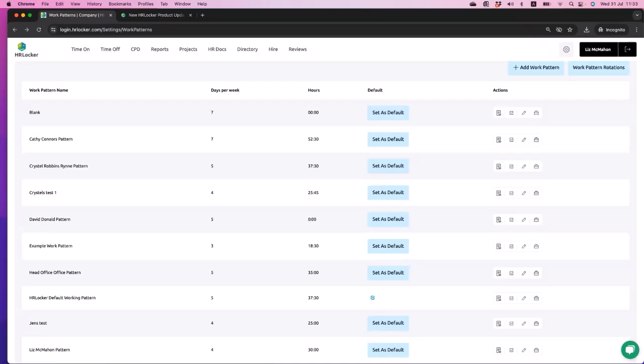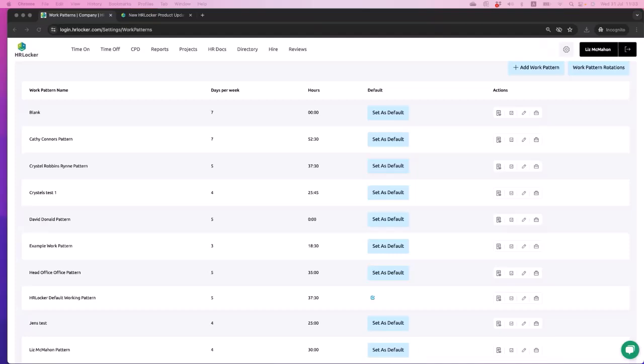Another question there. Sorry, I don't see the option for pensions on my software. It is part of the professional package. So if you're on Essentials, it might not be part of the package that you're actually in. But if you reach out to support or somebody here within the green bubble, they can have a look at your package and turn it on for you if you so require.